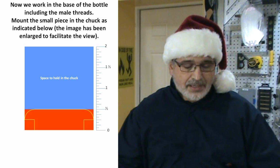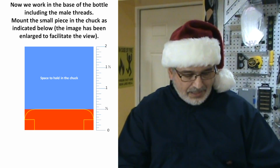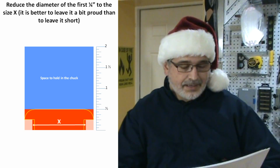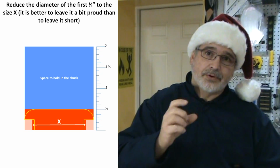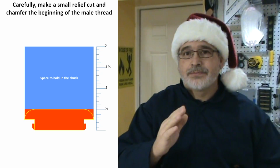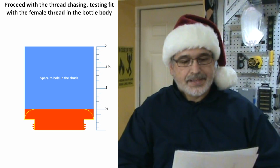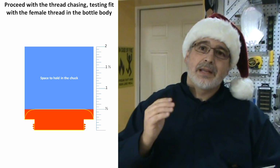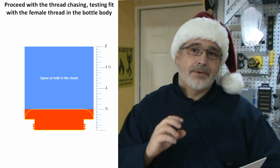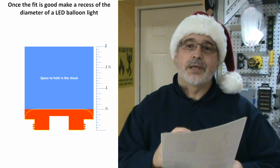It's going to hold the male thread. For that I'm going to use the small piece that I separated before, and I'm going to reduce the section of one portion of that blank to the measure that I took before, this measure that I call X. With that I'm going to make a relief cut, some chamfers, and work on the male thread, and that way I'm going to begin the threading and test it with the rest of the bottle to see how that fits.